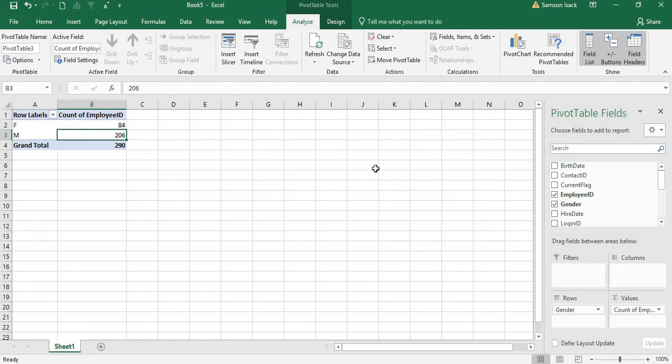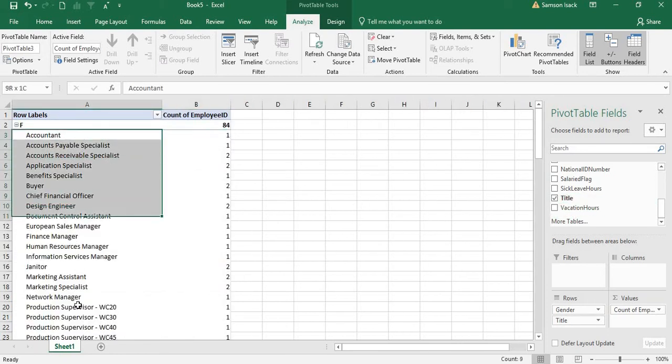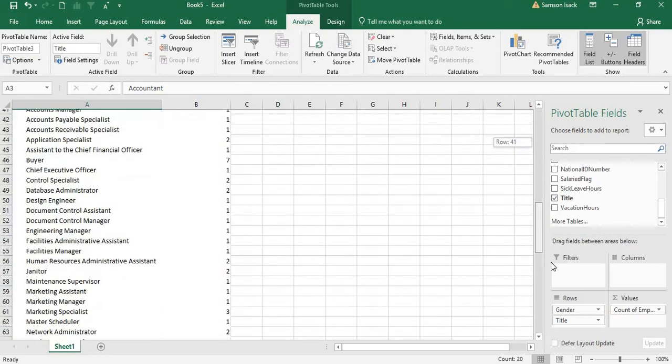Okay, this way you can bring the MS Access data into the pivot table report, and you start working on the pivot table report as if the data is already there in the worksheet. Okay, so this data is imported into the workbook, and you can just play around with this data. I will also see the title, the female itself, how many different titles are available.